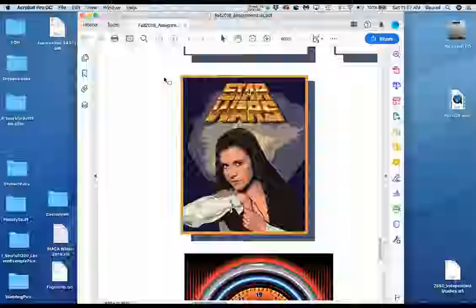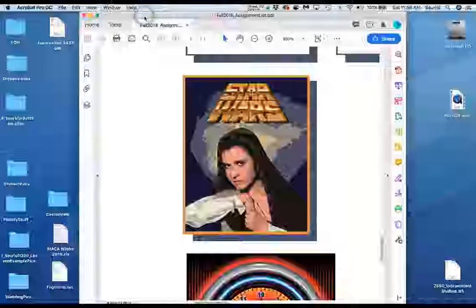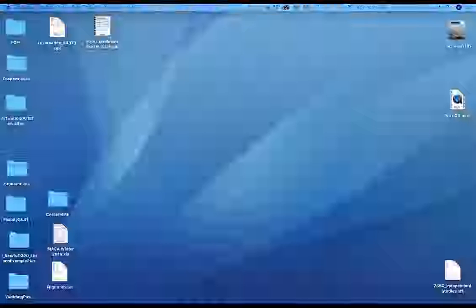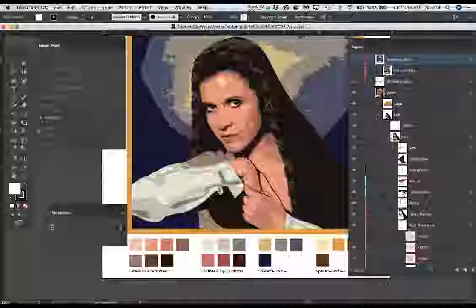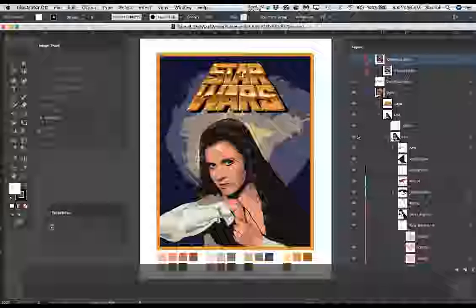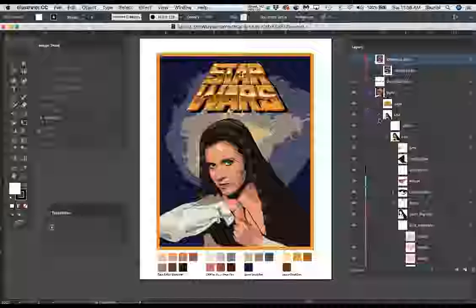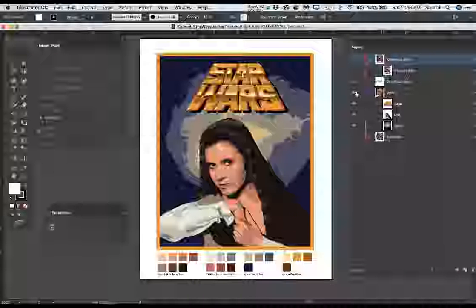I wanted you to see, as we begin this assignment, the actual Illustrator assignment. So I'm going to put this on my other screen, and I'm going to double click from a folder here, my folder, my assignment. So here is my poster with all of my swatches, and I wanted you to know where I got my influence from. Where did it come from? So in my art here, I had my Star Wars logo, I had Leia, which was a piece of artwork that I had done in Adobe Photoshop, and I had the space background. So I wanted you to see the original photo that I had used to find Leia's shapes, and the space background that I had used and the logo that I had used.